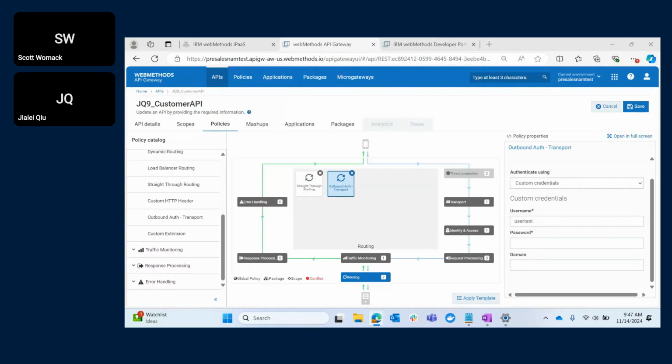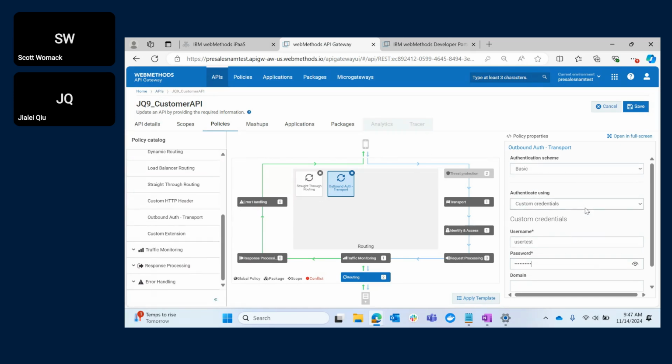So just check real quick that it's correct. So the idea behind this, what we're doing right here in the real world example is, let's say in this case, this is the username and password to utilize the underlying API that we've imported.